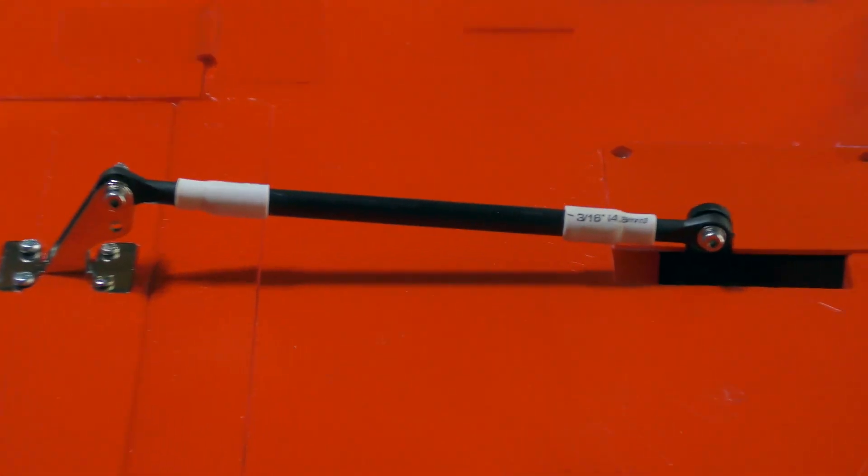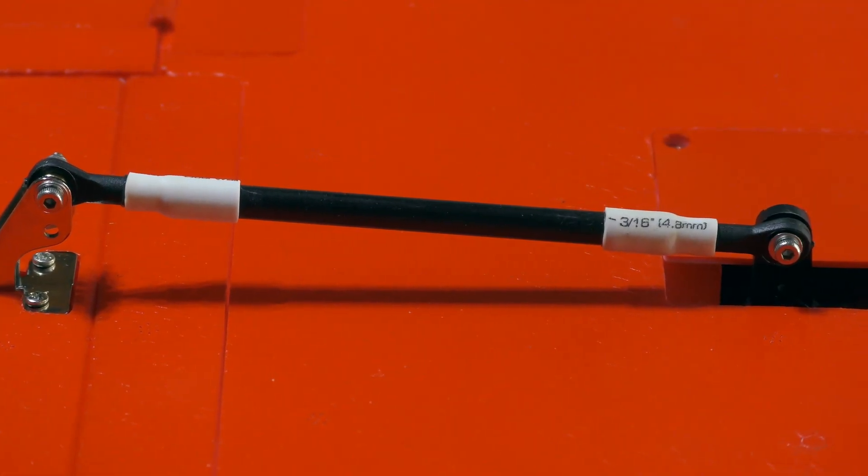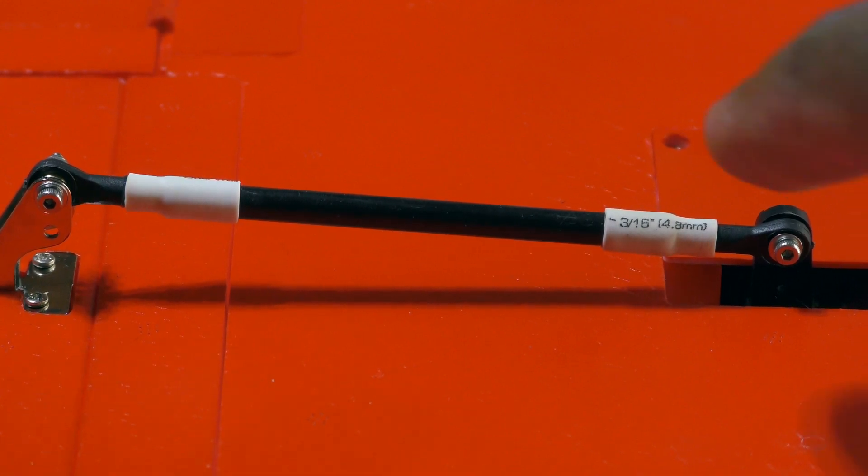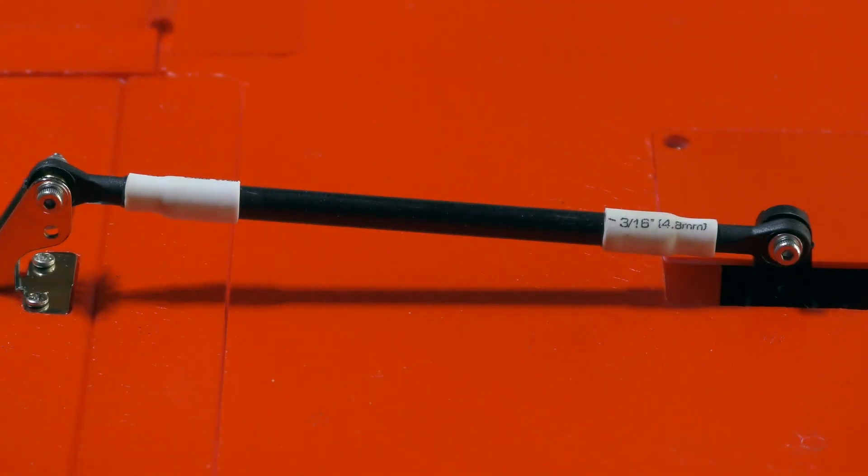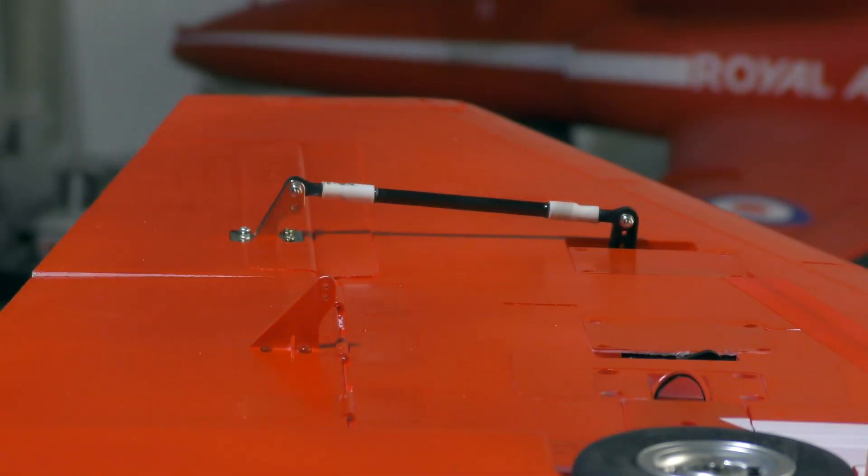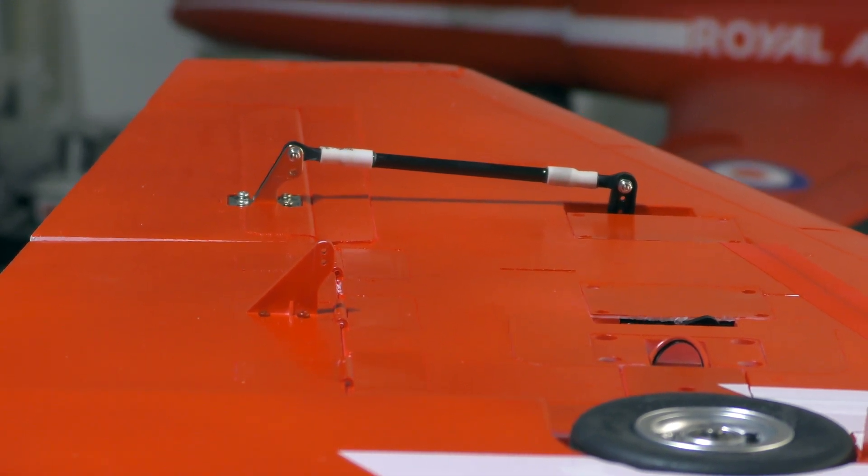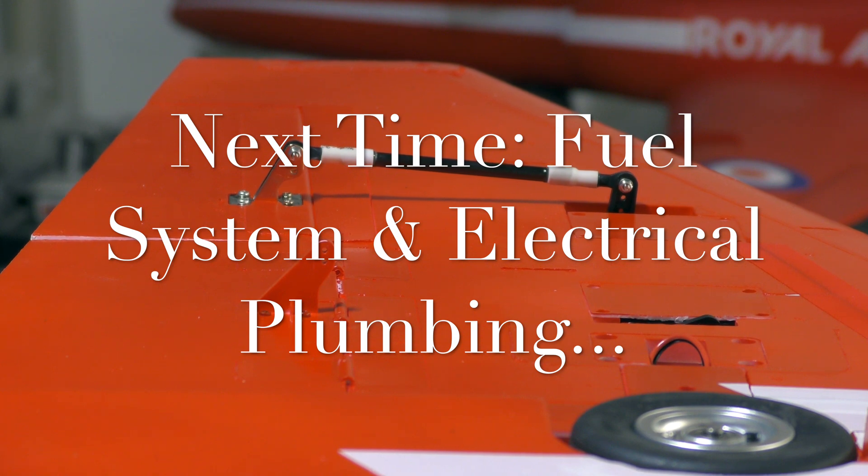Final touch on the aileron control surfaces - just like I said when I did the elevators, adding that carbon fiber rod, because I think those linkages are quite flimsy if you ask me. But they work. I just want to be double safe. Adding that carbon rod adds extra strength to that linkage so it doesn't bend. Did that on both aileron rods. I'm happy with that. I just use shrink tubing with adhesive to keep that in place. Not that I needed it, but it just looks nicer to me. That's done.